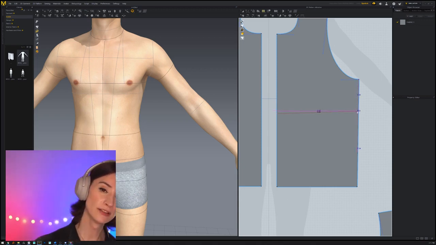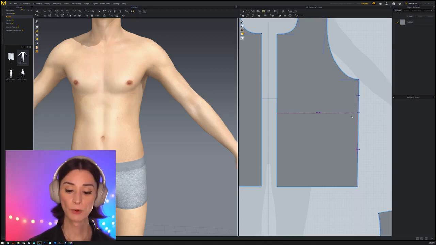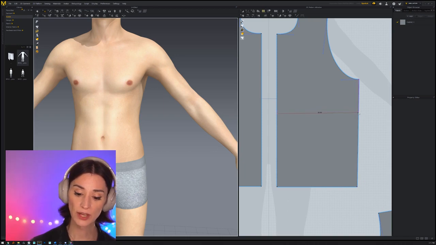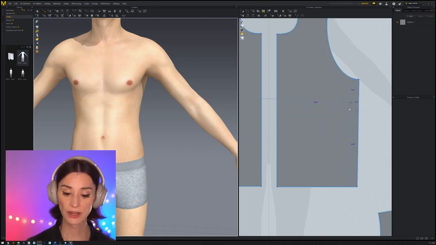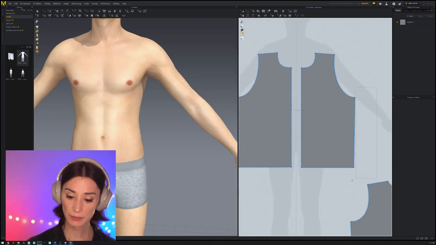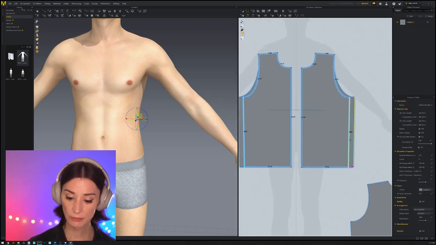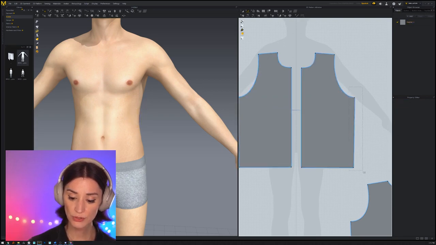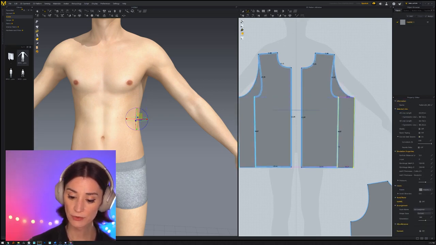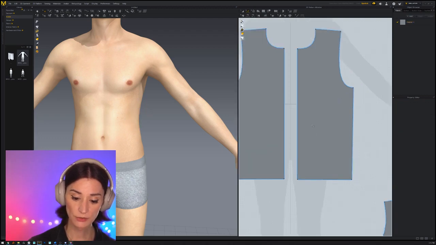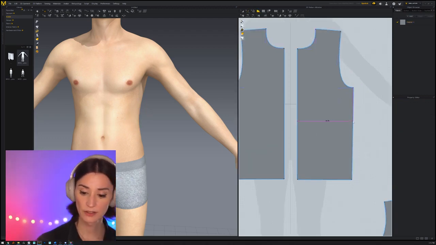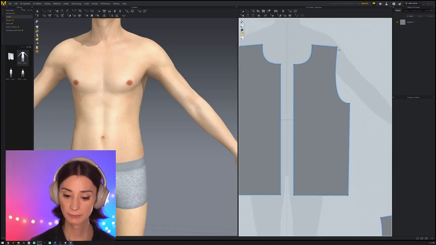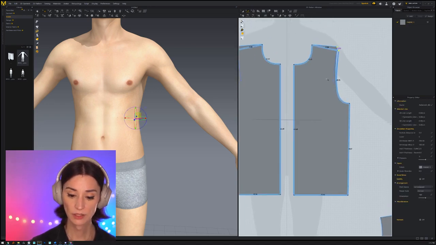I probably don't want it to be 100% form-fitting. So I'll try not to go down to 20, but maybe you could go down to 25 or so. So why don't we have this be around 25 or so, maybe a bit more. There's no secrets here. I'll just take this edge and move it inward. Then I'll use my internal line again and measure this again. So here we're at about 26. I think that's pretty good. I'm happy with that. All right.